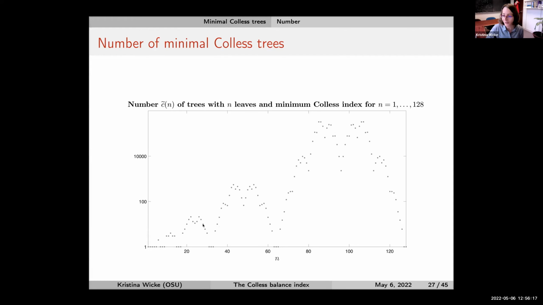Oh, I think a lot, because the maximally balanced and greedy from the bottom are just two particular trees. As we see in this plot here, the number of minimal Colless trees grows rapidly. For any n, is there only one greedy from the bottom, or are there multiple ones? It's also unique. Okay, I think I was thinking that was a class of trees itself. So those 2 are just 2 of them, and then there are all these other ones. Oh, interesting. Wow.